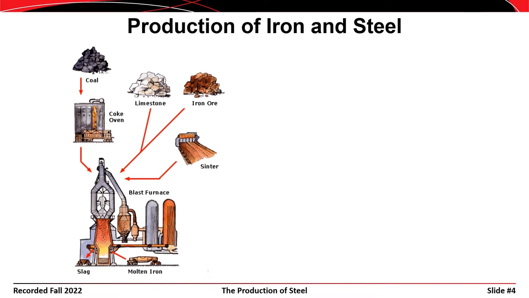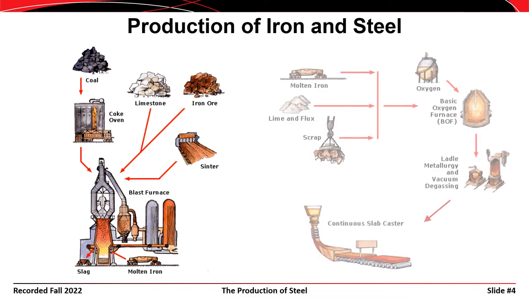This is an image borrowed from a textbook — apologies for not having a reference. We have iron ore, limestone, and coal going into the blast furnace. Limestone and iron ore together form sinter, and the coal is baked in a coke oven to get coke, which burns hotter than coal. This goes into a blast furnace, and bottle cars at the bottom carry the molten iron to the next step — either directly into a basic oxygen furnace or into ingot facilities. The molten iron is combined with lime, other fluxing agents, and possibly scrap metal to move from the iron step to the steel step.